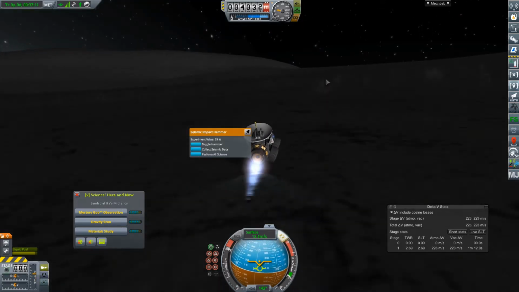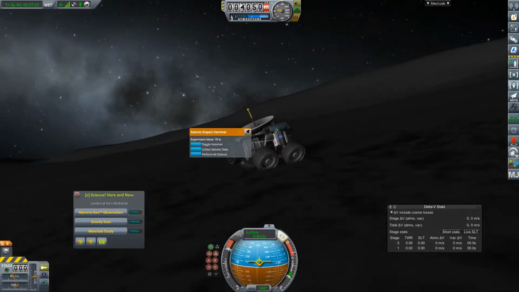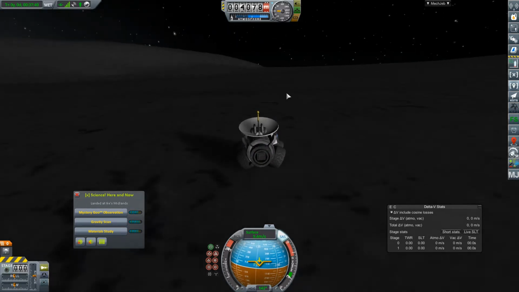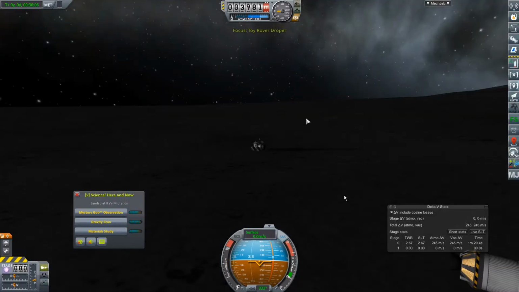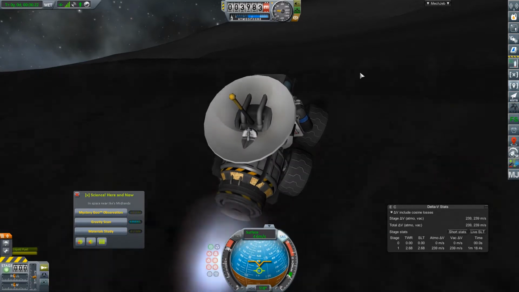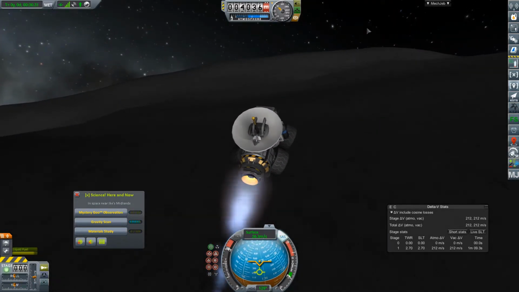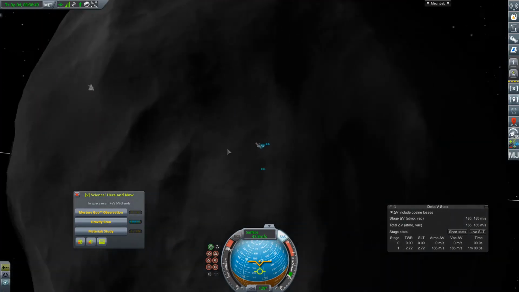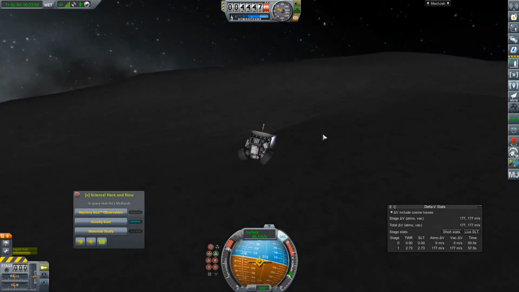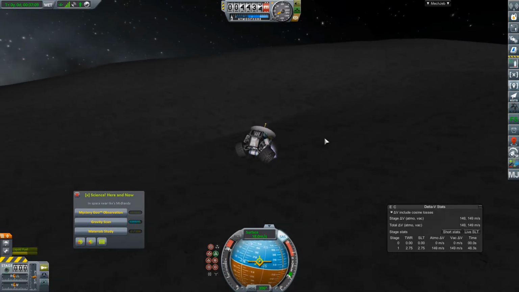73, 74, 75. I just blew off my engine. 78, 79. I think I might have to reload. I don't want to blow off my engine like that. Poor piloting skills. Always something can go bad or something go wrong here. Let's just make this fast. This will be far enough. There we go.